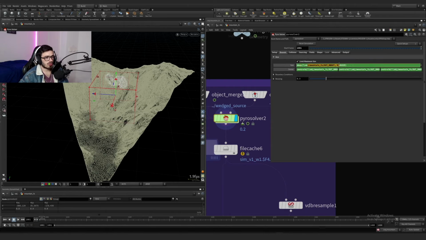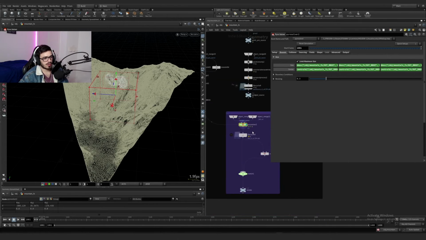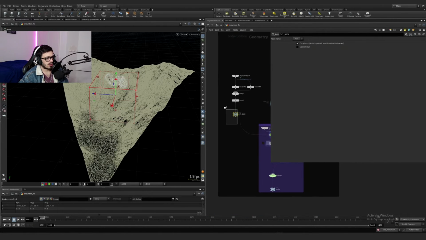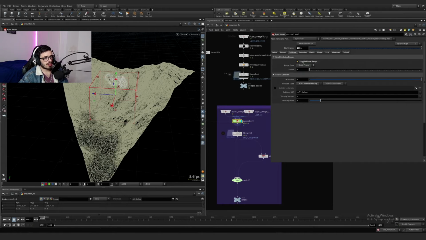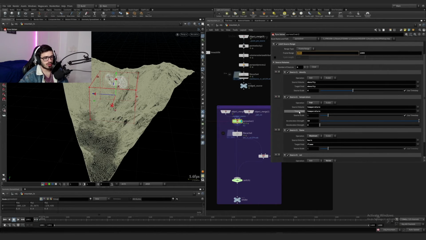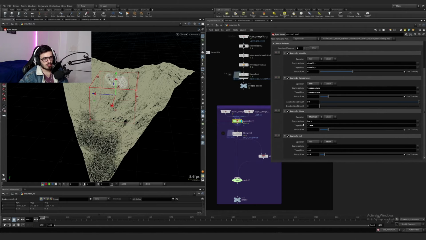I'm basically having the bounding box and the X size, the Y size, and the Z size. You can just copy the code and the centroid of the same, but the X, the Y, and the Z. I'm just grabbing this one right here. So the limits is the same as the box right here. On the collision, I'm limiting the collision range to 1 frame because it's just 1 frame. The sourcing, this is the whole frame of this simulation. I'm doing this because I tried to use it with GPU, and with GPU this is necessary. This is the density by 4. There's no temperature, so this is the same. There's no flame, so this is the same.